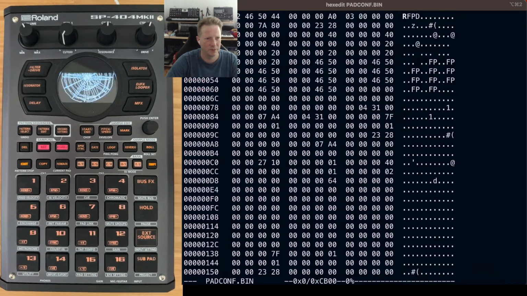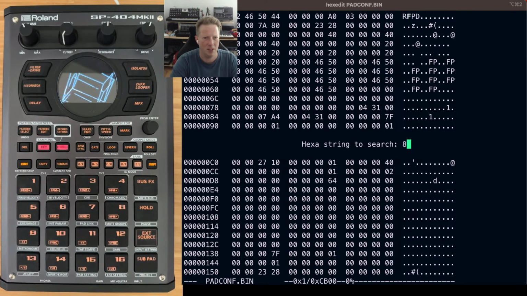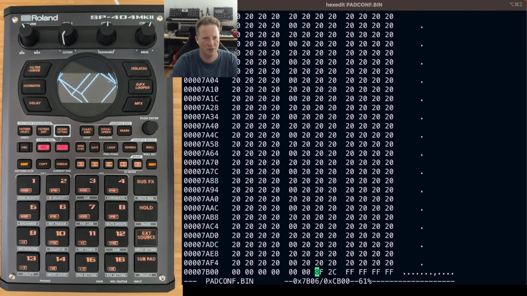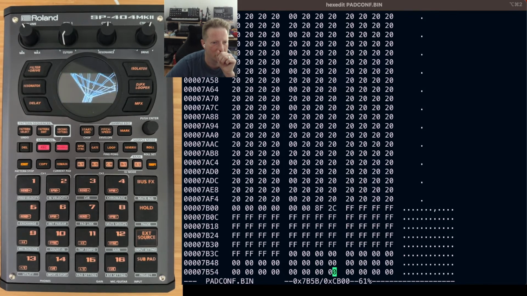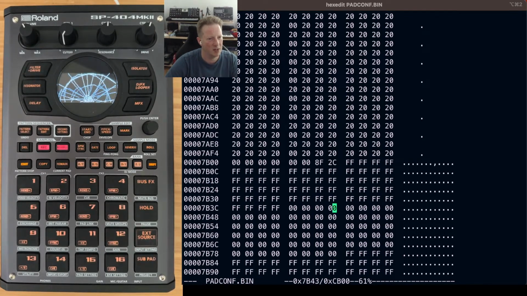Okay. It's there. Everything else is zeroed out. I wonder what the pattern is. There must be a pattern here. 8F2C. So presumably we can change this to like 1111.